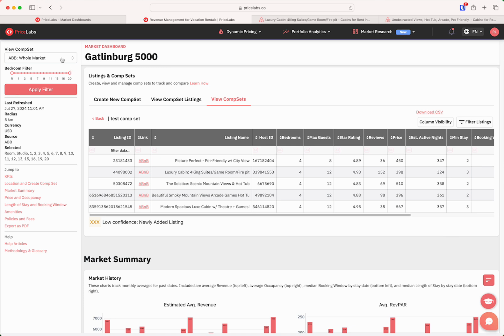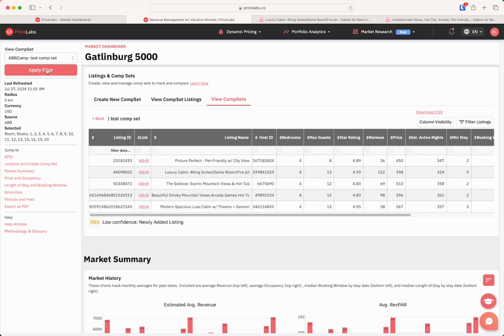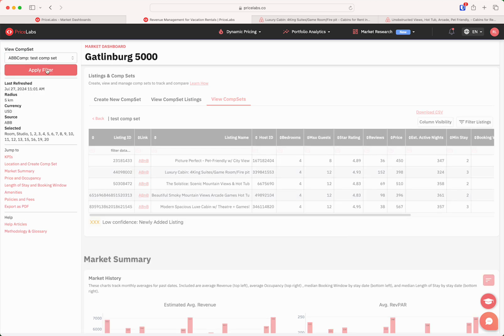So the downside to this is that, I can do this here. So apply filter. The downside is you have to wait 24 hours before you can integrate this back into your main Pricelabs area, into the pricing calendar and the neighborhood data and the pacing reports. Well, that used to be the case.